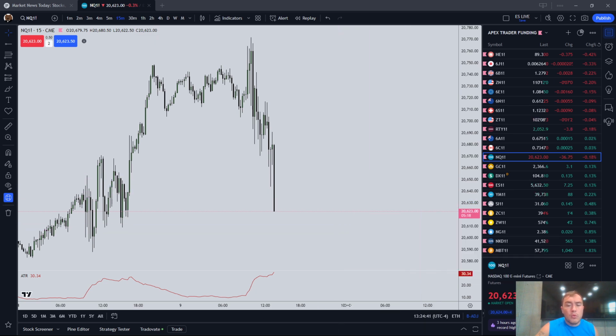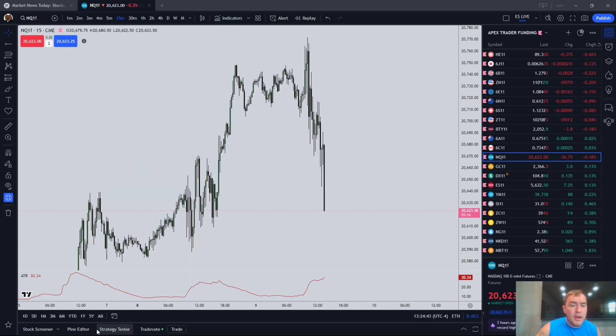Again, you're looking for a move above a prior high that rejects, or you're looking for a move below a prior low that rejects. You're looking for a quick and fast rejection. You're not looking for it to really go much further than that prior high or prior low. You're looking for a long wick, or you're looking for basically an inverted shooting star sort of candle. That's what you're looking for.